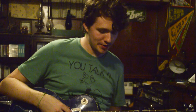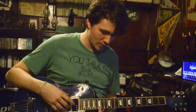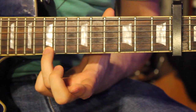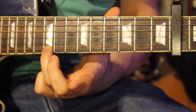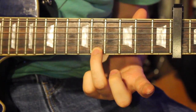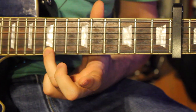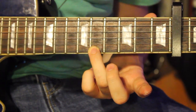So now we can add in what we're doing with the left hand. We're going to only touch the E string, and I would suggest using the ring finger and putting it on the 9th fret 4 times, and then moving up to the 12th fret 4 times again, and then going down to the 5th fret. So now you can put that together. As you notice, we're doing the 5th fret part 8 times.